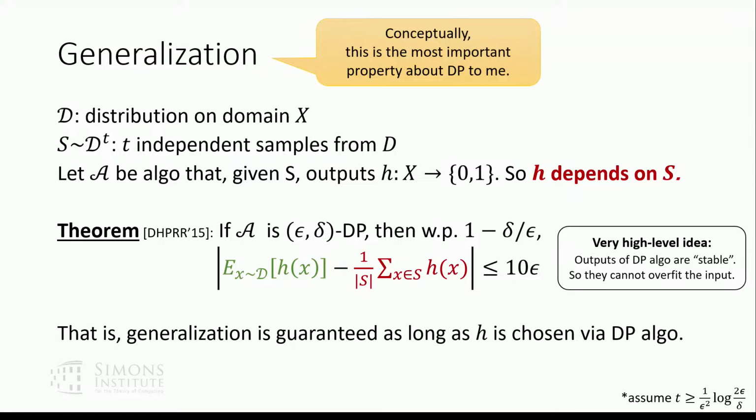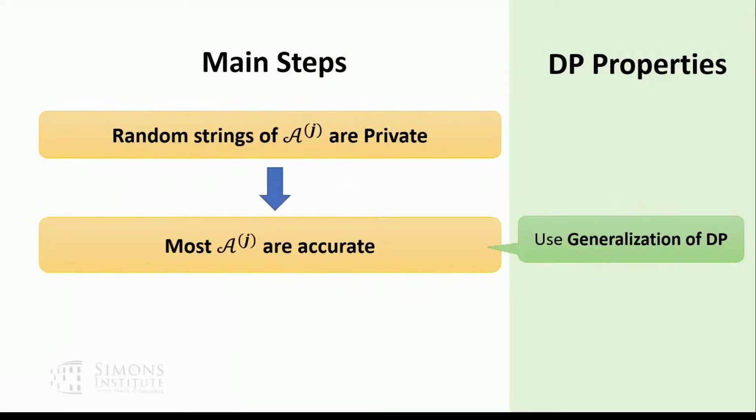So this is an important slide, and it's good to know this one even if you don't care about the rest of the talk. There's no dependence on the size of S in the error bound. No, there's no dependency on S here. All right, let's see how to use this generalization of privacy.